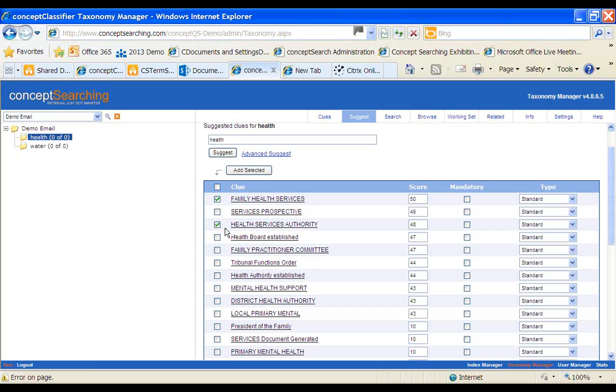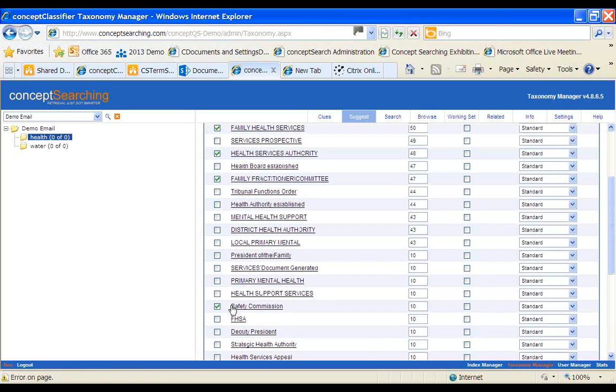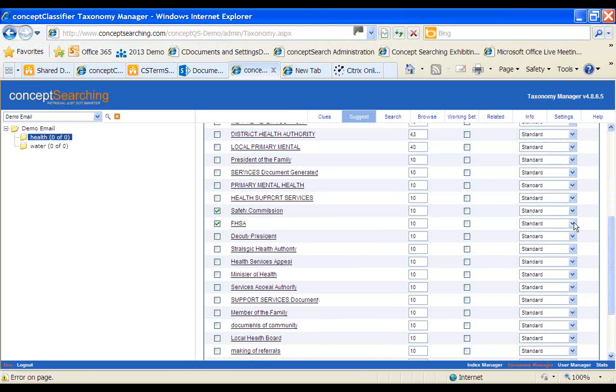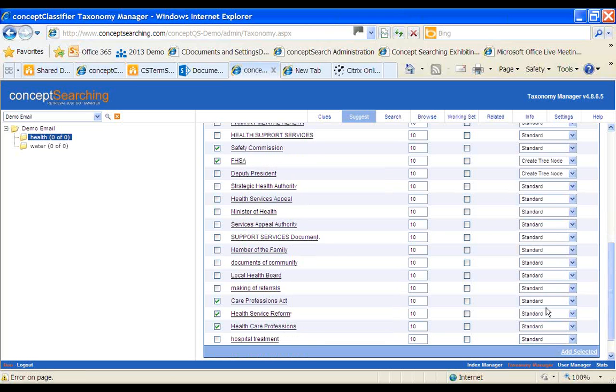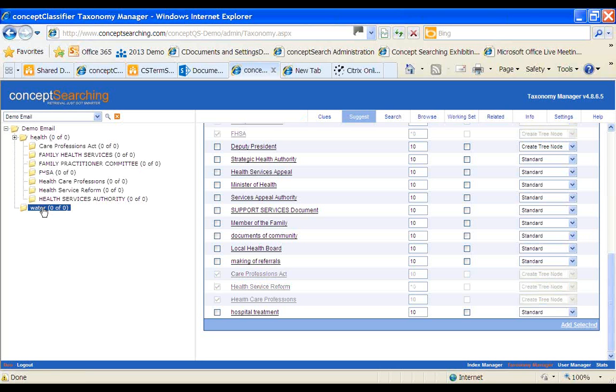And again, if you really think about this, what we're exposing are those triple heart bypass suggestions, but rather than having to read through all of the content, we're actually exposing it here for the end user. And then the end user can quickly select these appropriate values that are relevant to them. And just like that, in literally minutes, probably seconds, we've built out a starting branch for our taxonomy.